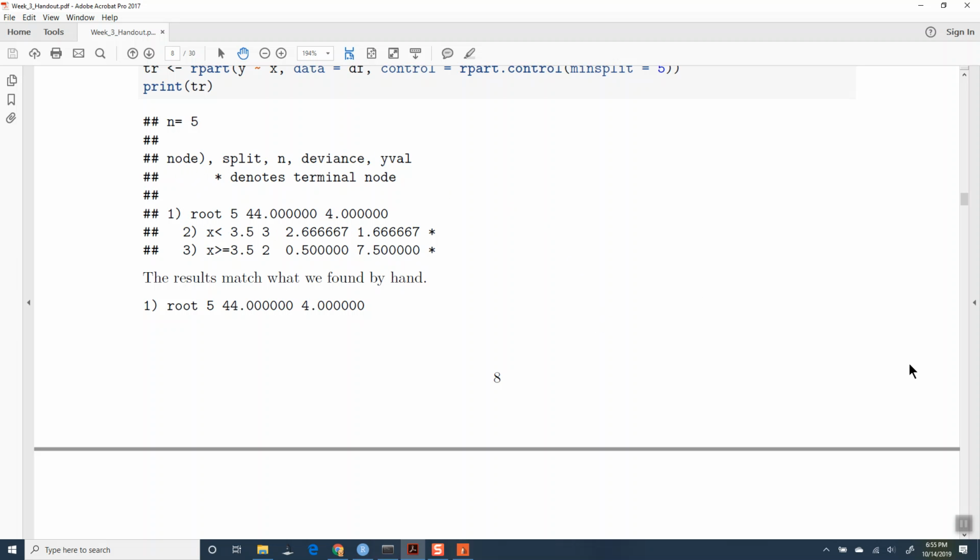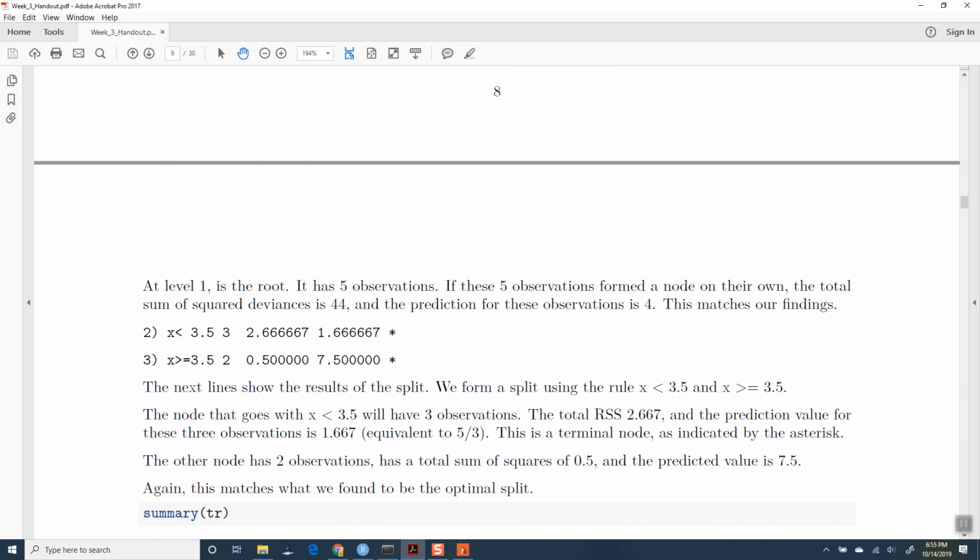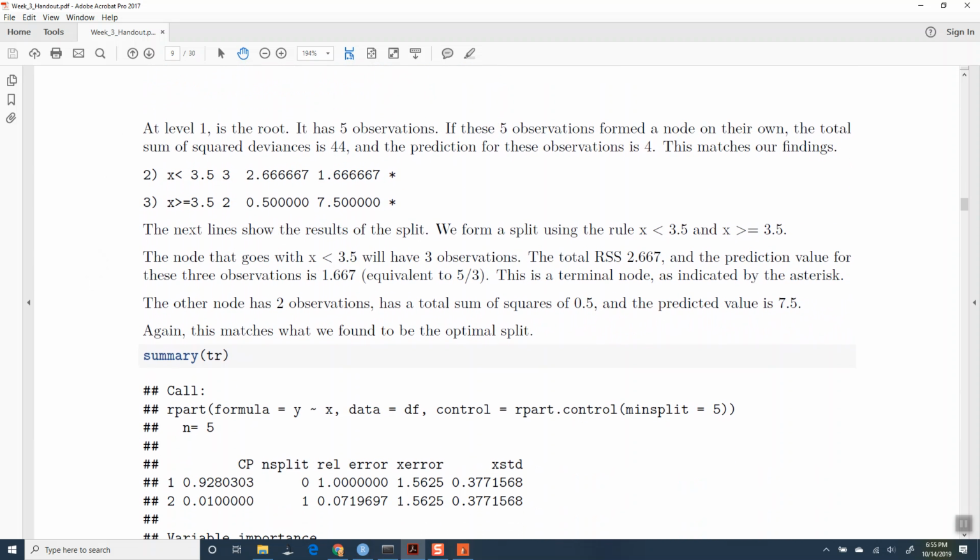Again, you just read this as the decoder for each of the values in these columns here. Yeah. Is there a way for R to show you the other partitions that didn't have this? No, it doesn't print out the suboptimal partitions. It just says this was the resulting tree. You just have to trust this was the best one, and it's reliable. So you don't have to worry about all of the other suboptimal splits.